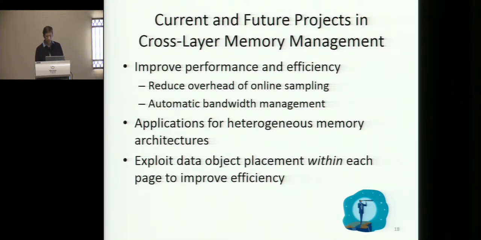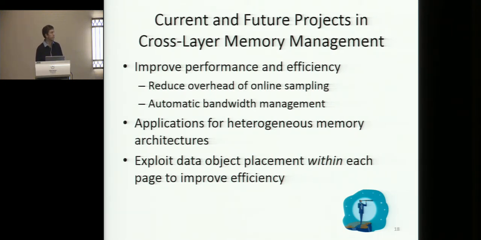Another area where we think there's a lot of potential for this work is in systems with heterogeneous memory architectures. So far we've primarily been concerned with improving efficiency in conventional memory systems with only one type of device. However, with the advent of new technologies such as persistent memory and die-stacked memory, some systems are beginning to incorporate multiple types of memory into a single address space. So our cross-layer framework could allow applications to detect and adapt to the system's underlying memory hardware and potentially expose powerful new efficiencies.